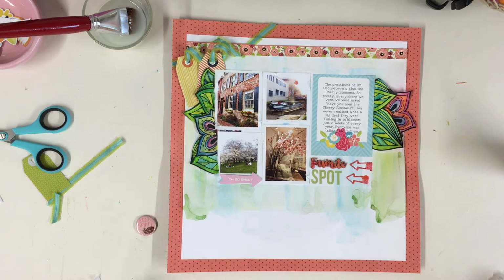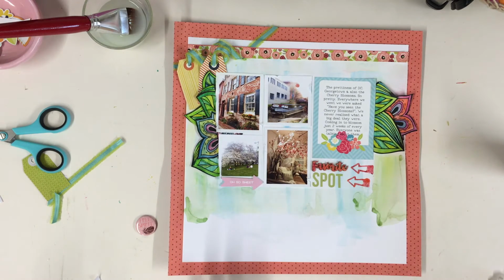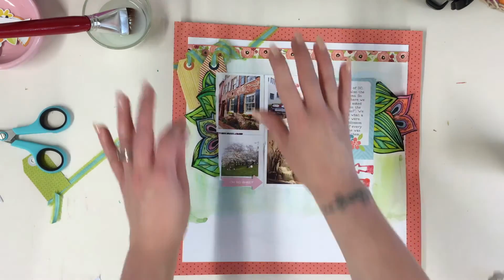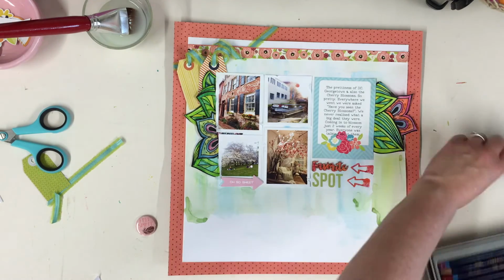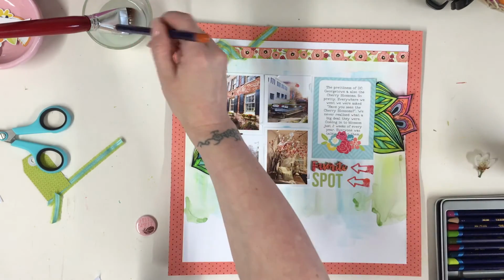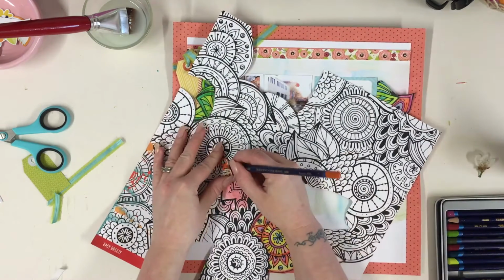I've now decided to add a couple more bits. My layout's nearly finished. I've decided to repeat the title. I'm really happy with how that's gone, but I've got another word. I do like balance. If I've got something somewhere, I like to have something somewhere else, so there is a kind of balance. So I am going to repeat the pattern with the wooden heart, the wooden letters, and I am going to colour these in really quickly. Sorry, I know you can't see this, I'm just speed colouring in here. Let's move this back over to here.